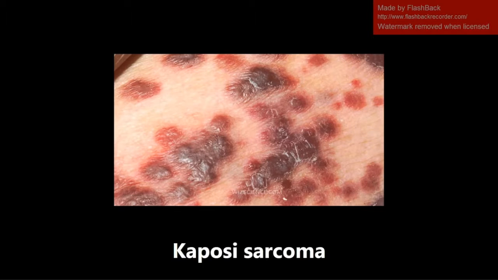This is Kaposi sarcoma. This is caused by human herpes virus 8, and it's commonly seen in AIDS patients, so this is a pretty high yield image as well. So if you ever have a patient scenario with someone who's HIV positive, with someone who sounds like they're extremely immunocompromised, you would definitely want to be thinking about Kaposi sarcoma, and this can happen pretty much anywhere on the body.